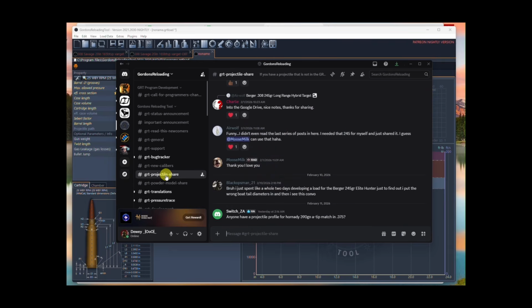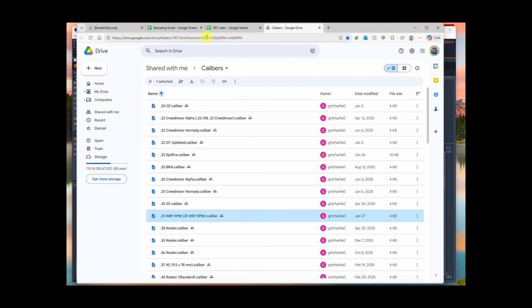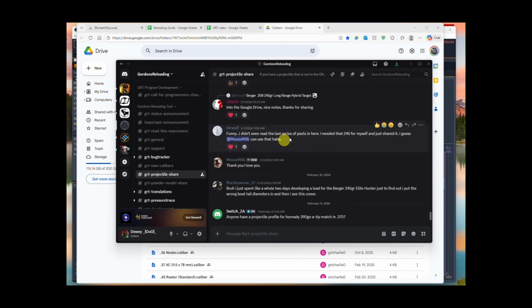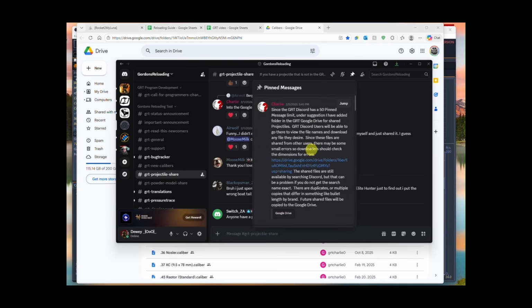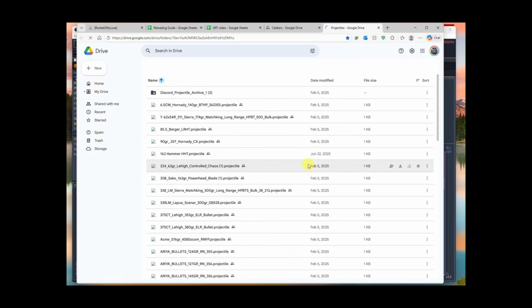Same thing, projectile share, and I recommend when you're on that website, bookmark this. Bookmark the calibers, bookmark the powders, bookmark the bullets. So projectile share, same thing. Come up here to the pin. Scroll. Oh, it's right there at the top. Click on it.